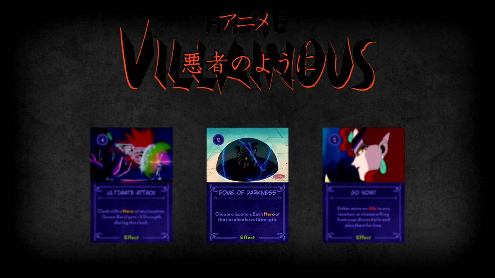The last effect is Go Now, which either lets you move an ally to any location, or choose a king from your discard pile and play them for free.